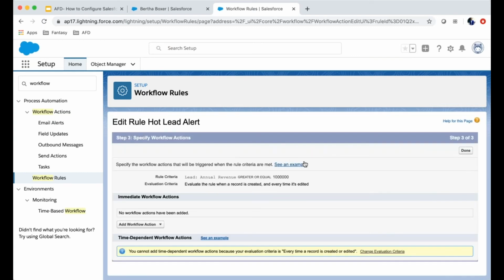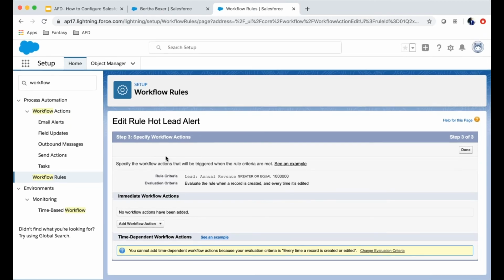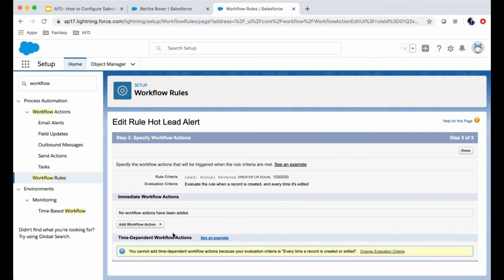Setting up of the workflow is pretty intuitive. Right after, even if the workflow actions, you can go and create them or edit them in a different space. If you are creating a new workflow, it will automatically bring you to this page wherein you can add workflow actions. So for your workflow, we are adding a workflow action.